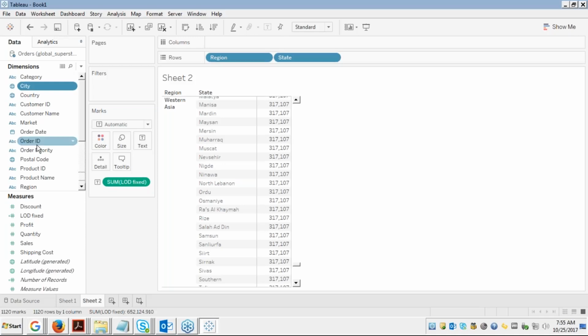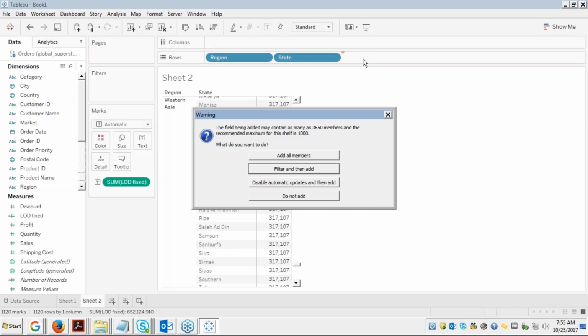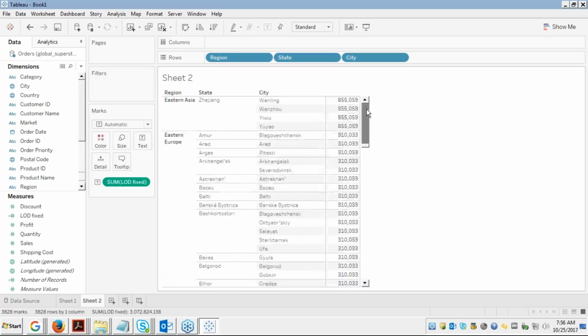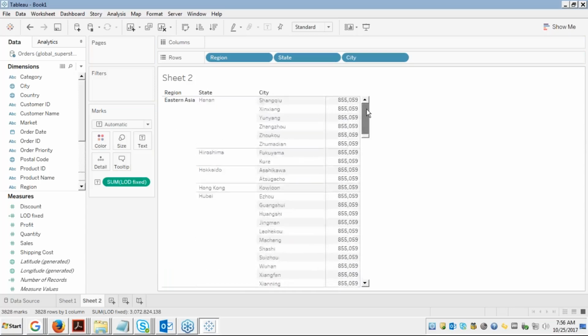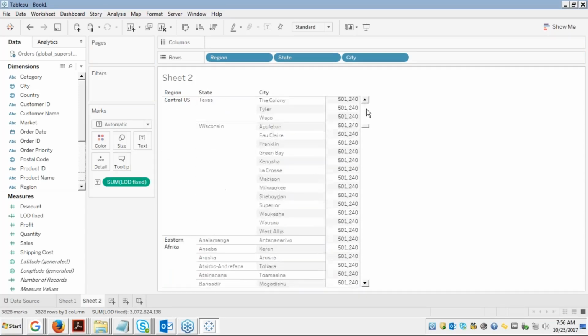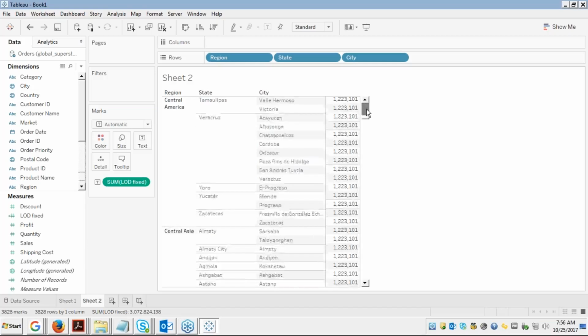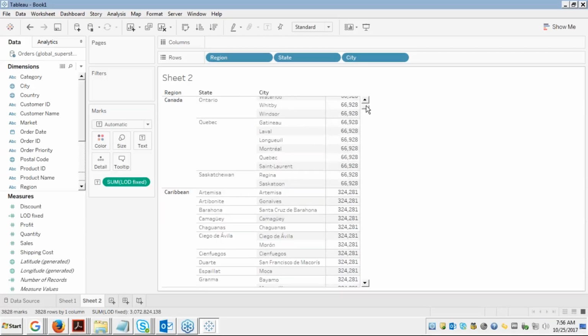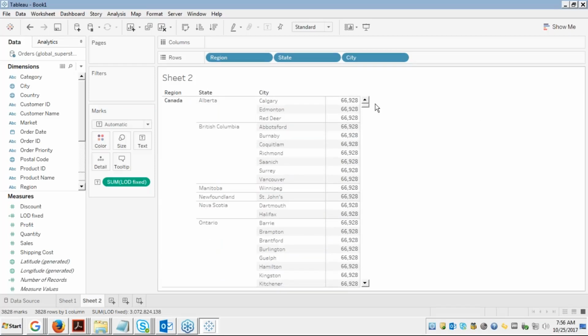And you see now, my view is fixed based on my region. Irrespective of whatever columns you are adding, it doesn't make any difference to Tableau. So here we are fixing the view based on the region.